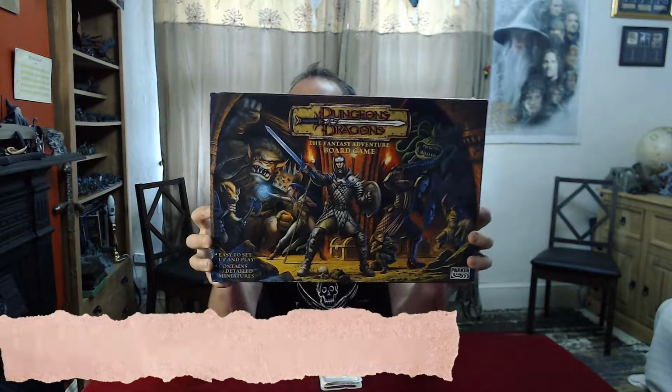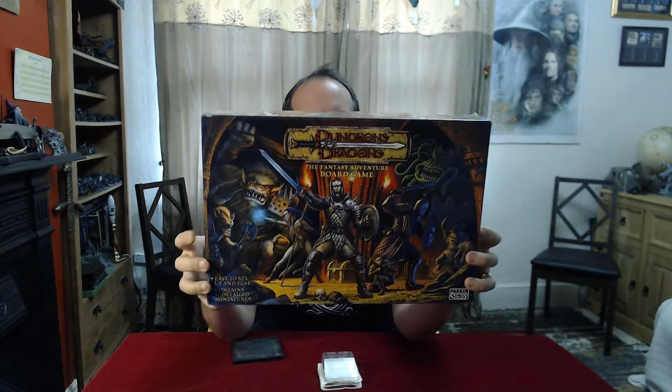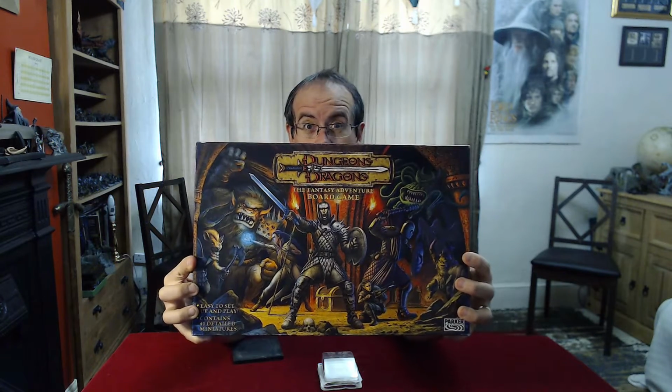This was designed by Amanda Birkinshaw and Barry Yearsley, and some of you are probably looking at this going, I've never seen this before. Possibly some people in North America are going, what the heck is this? That's because apparently this only came out in Europe. European release only. It's been described as being much like Heroquest, so what we're going to find out in this retrospective is how much like Heroquest is it.